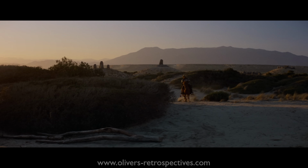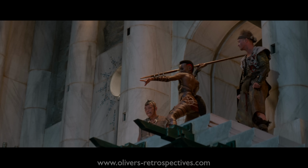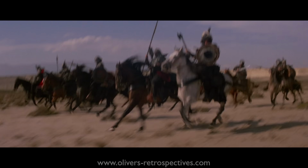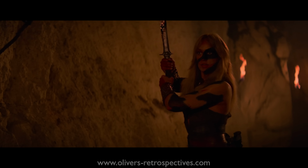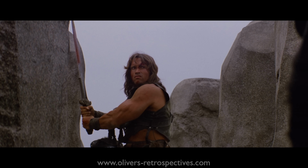No. This Arrow set is what I want to see more of, independent labels getting hold of the classic genre movies that were big hits, not just cheap schlocky horror films, but well crafted movies that inspired a generation, and giving them the treatment they deserve. So in summary, this Conan set is great, so go buy it, and make Conan's god Crom happy. Crom.